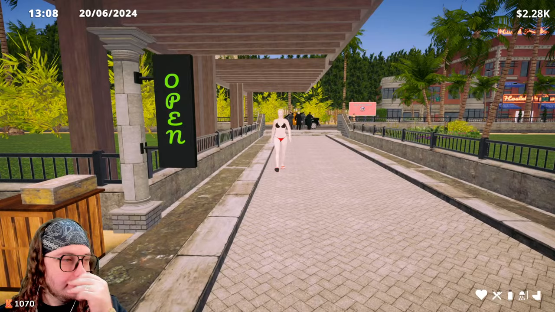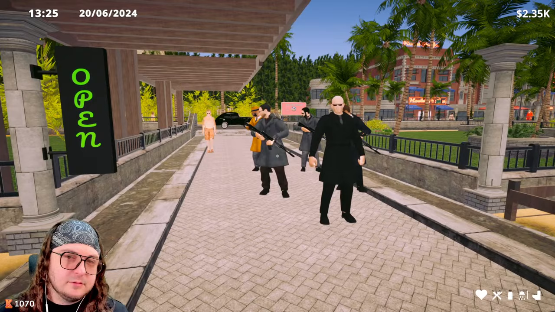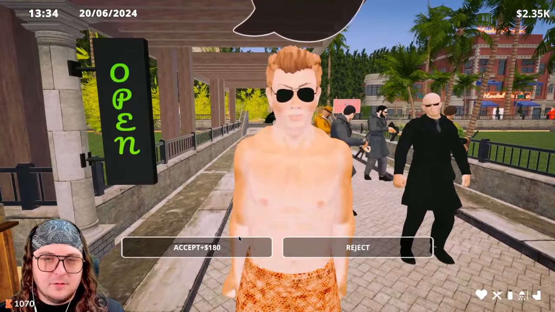Oh no, the mob is coming again. Oh shit. I'm gonna reject their asses. What up, homie? What you got? Show up with AK-47s? What are you gonna do, huh? I'm not afraid of you.